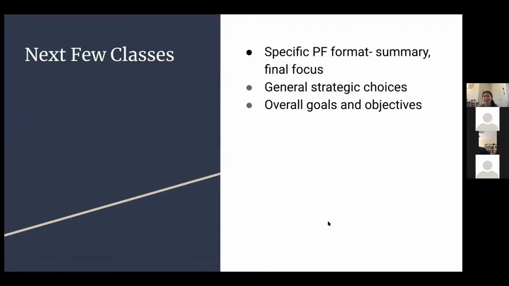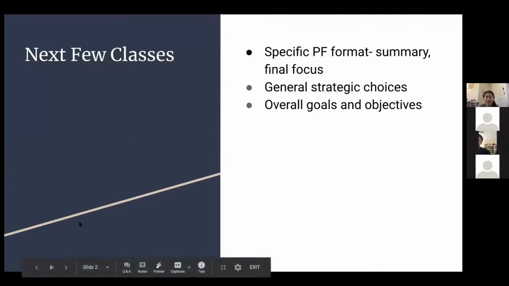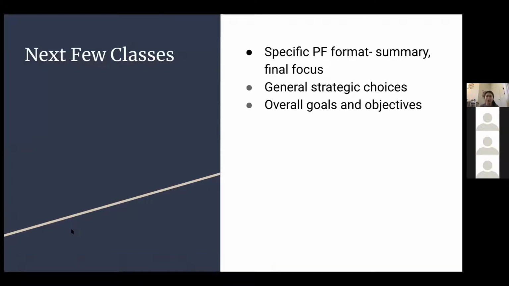What we were originally going to cover in the next couple of classes, what I mean by back half, is the specific public forum format of the rebuttals, what a summary looks like, and what a final focus looks like. That lecture is going to go over general strategic choices and the overall goals and objectives you should be looking at in these final speeches, and how they differ from the original constructives.